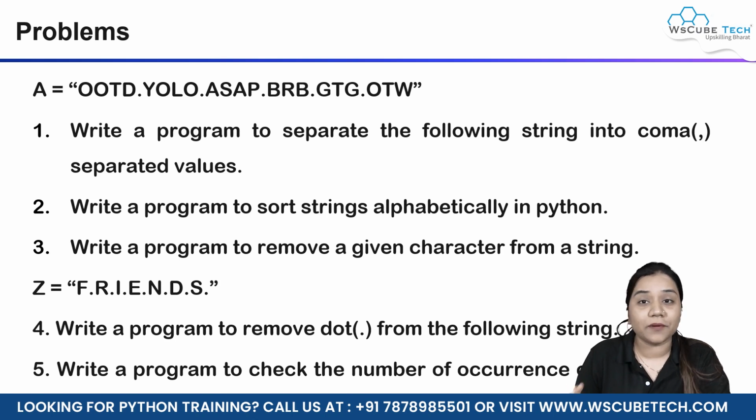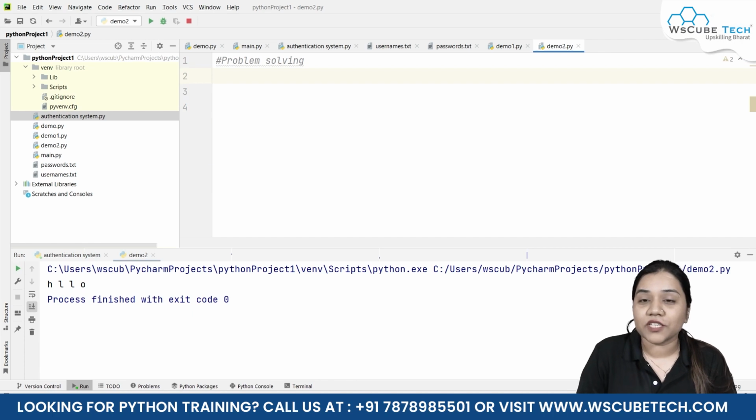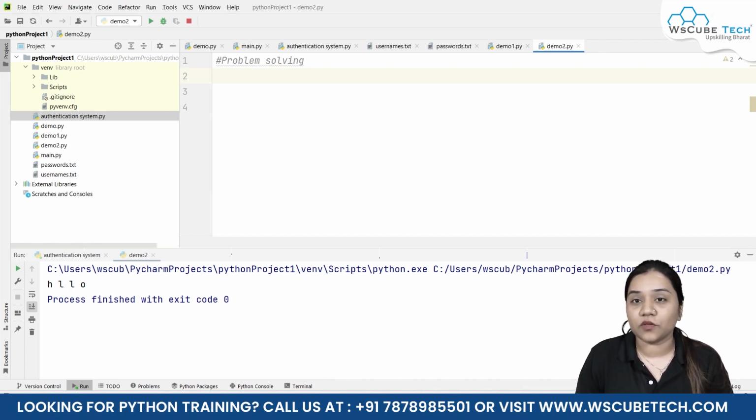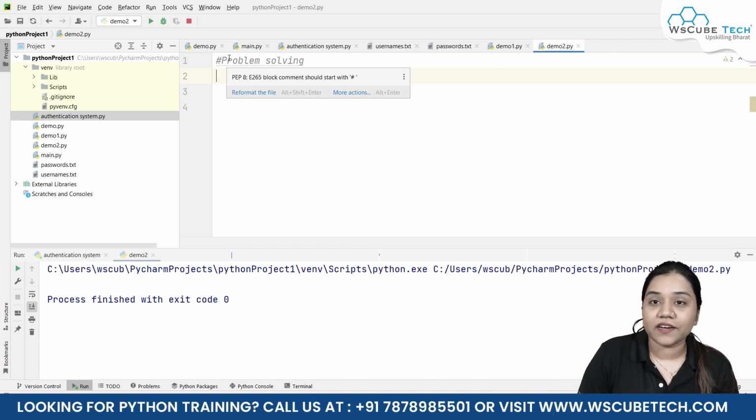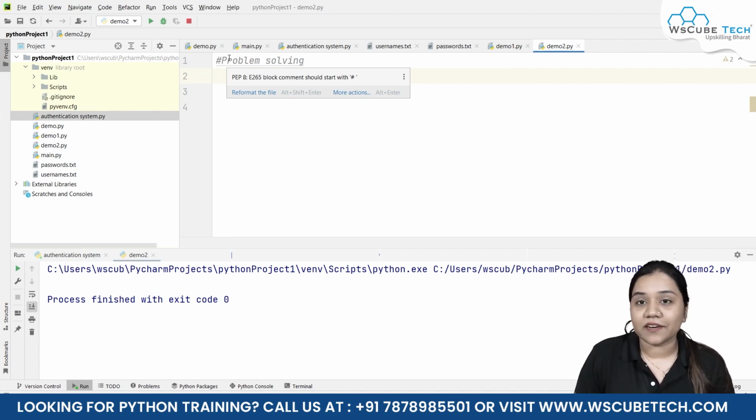So how will I be able to remove E from it? Let's see with the help of an example over here. Guys, this question can be done in 2 ways. One, we can use the string methods, plus we can use a loop also. With the help of a loop and our continue statement, I can skip any of the letters, or we can use our string method where we can strip any letter that we want to.